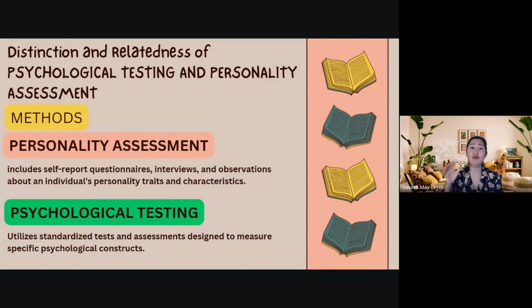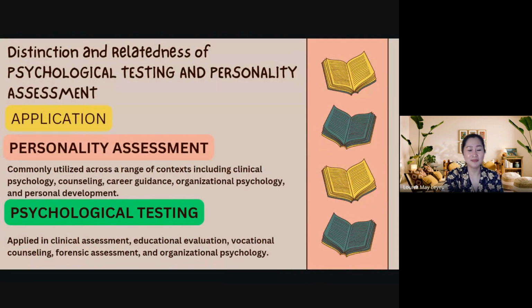Okay? So that is the difference between the two when it comes to the methods used in the specific tests applied to you. Okay? Sige. And of course, to the application. So, in the personality test, this is widely used in the context of clinical psychology, counseling. This is really mostly used in career guidance.